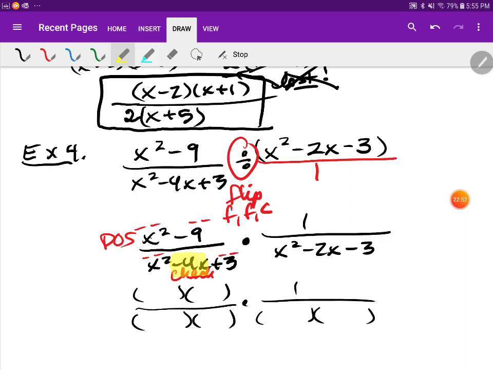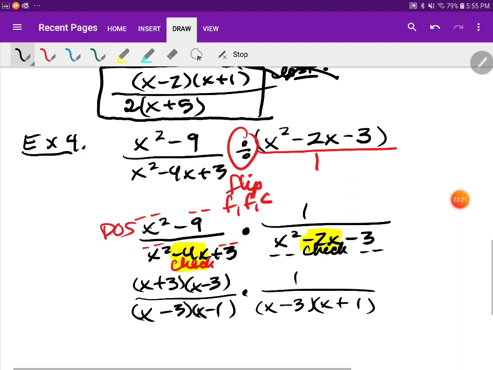So those are not part of my guesses. Same thing here, check. Line, line, line, line. See if you can figure it out. So pause the video, work it out yourself, and then you can check if you get the same answer as me. So 3 and 3, plus and minus, x, x, 3, 3. Minus, minus if I want a minus 4. x, 3, x, 1, minus, plus. See if anything cancels.